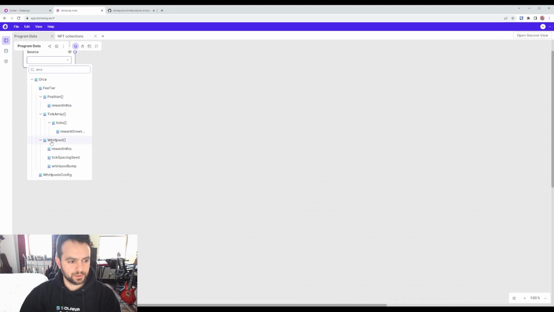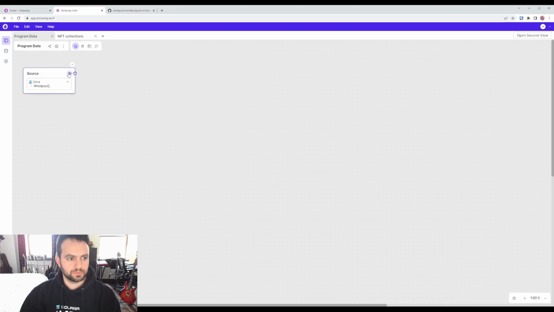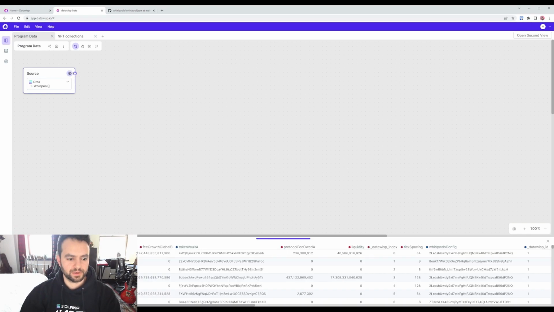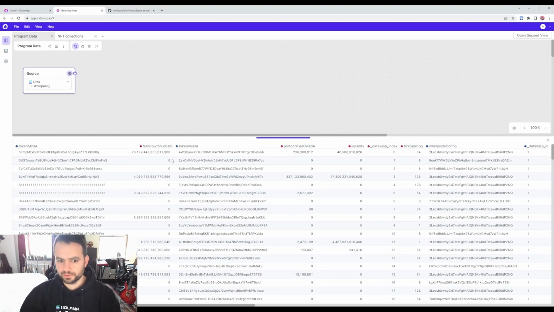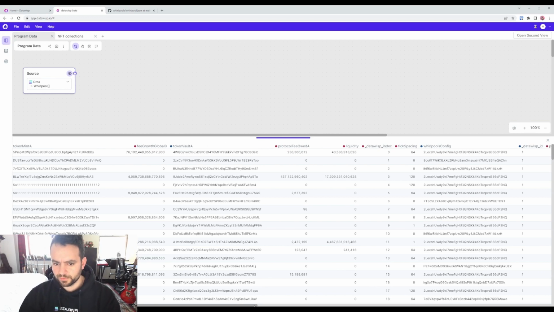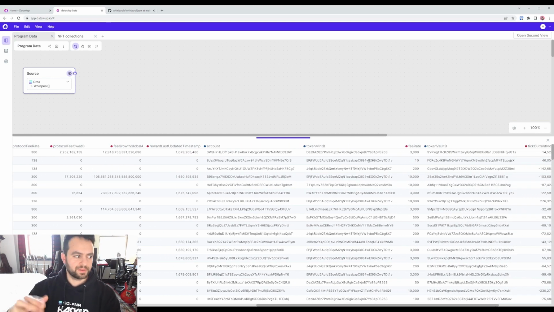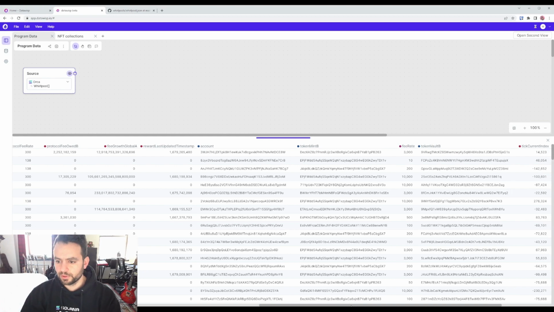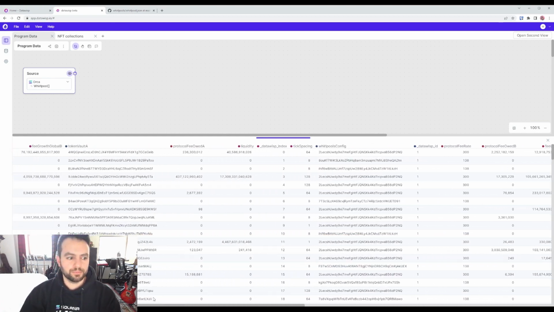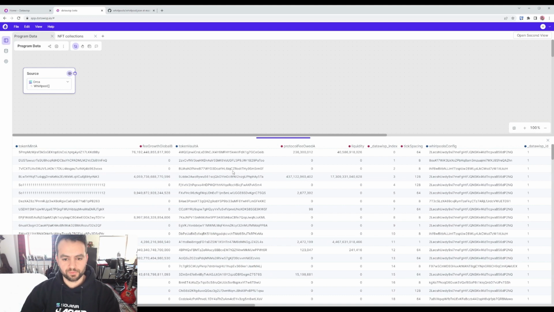So let's take a look at Whirlpool. So we can preview this data set by clicking here on the little eyeball, and you can see all the data here for the Whirlpool. So token A, which I think is the mint ID for the first token, and then if we scroll over, you can see everything else. Token mint B, so I think that's just the one that is being converted into. So obviously you have to have some knowledge of what this data represents and stuff to work with it, but here's how you get it loaded into Datawisp.